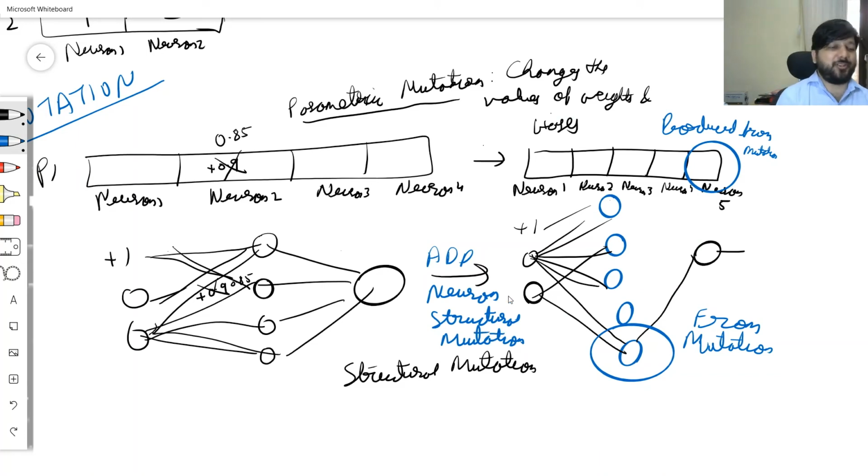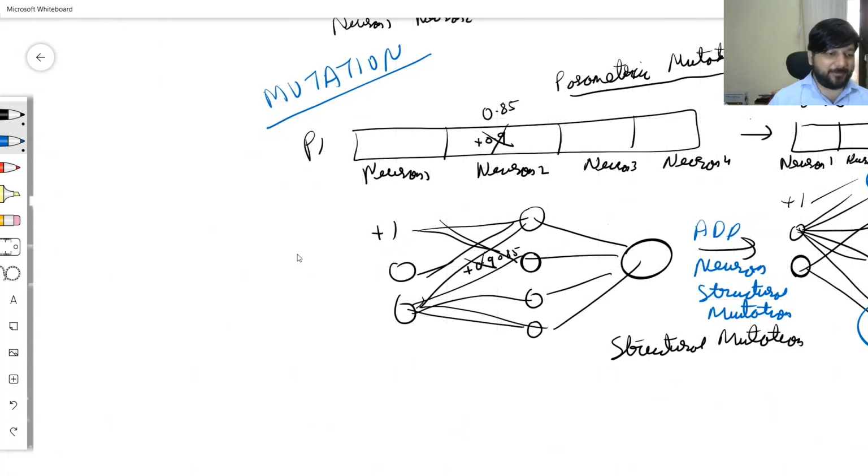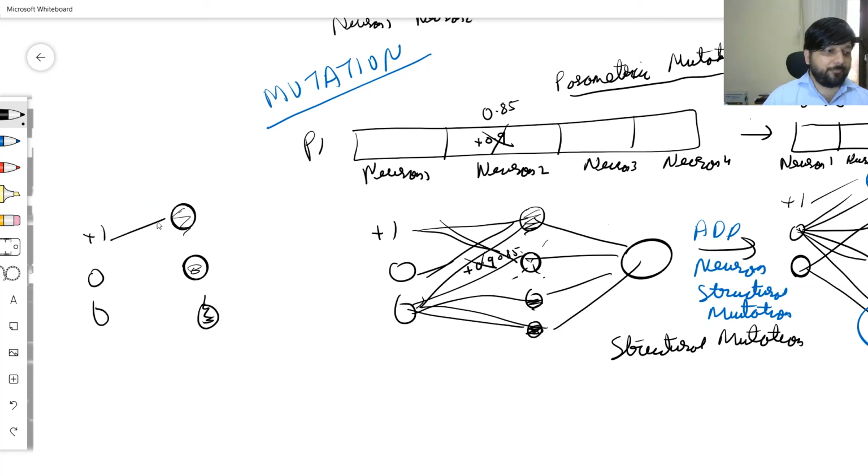There's another structural mutation, of course, and that's exactly the opposite. This time I can delete a neuron. So I take the same neural network, I take this one, this one, and this one, and I delete this one. And the weights and connections become exactly the same.